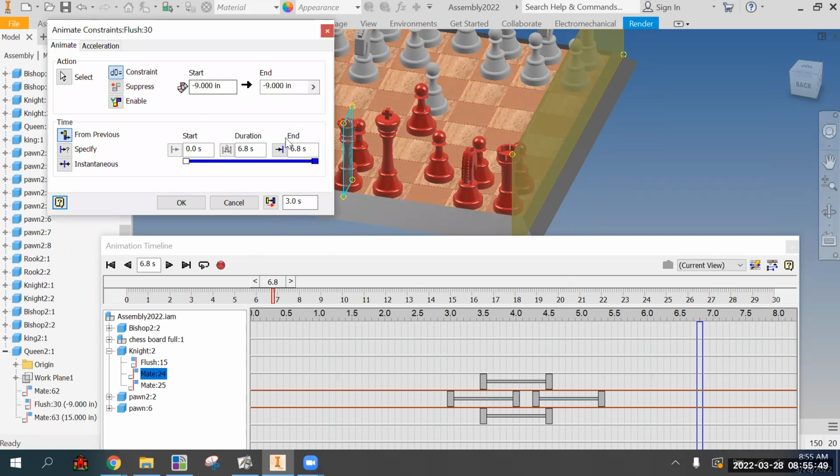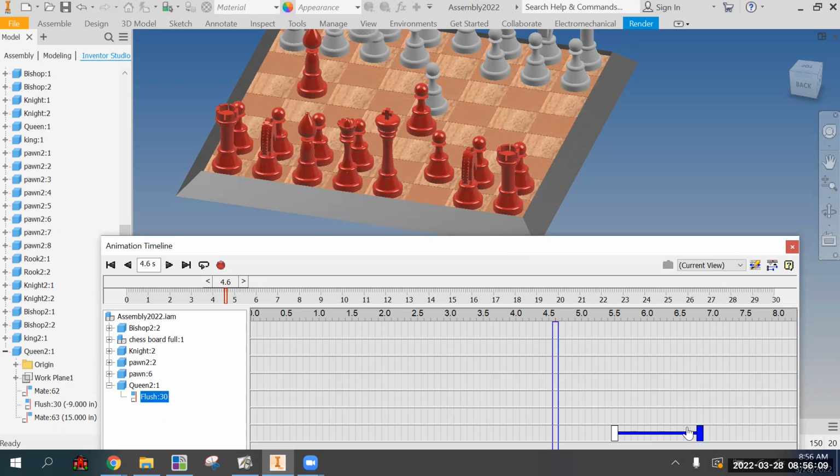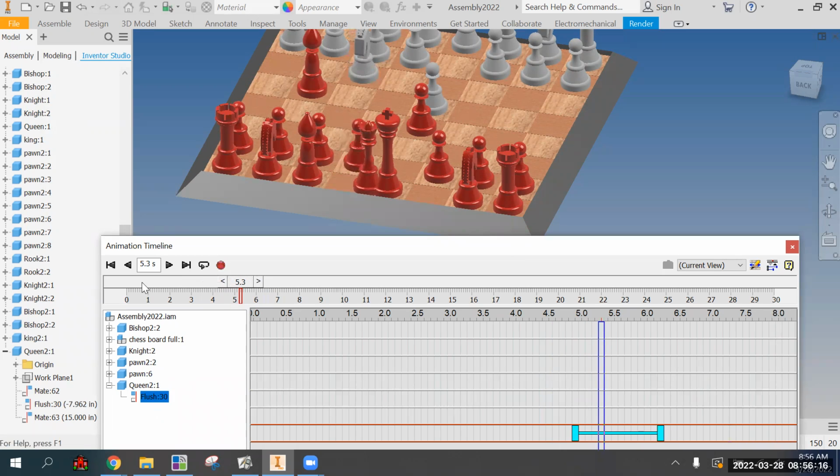Kind of hard to see when it's already red, but I wanted to move 2 spaces closer to that constraint. So we're at -9, -7, -5. And let's specify the time from 5.5 to 6, wherever, which has it happening right after the knight is done. We close that and put that. So the knight lands there. That's a little too soon. Let's wait until the knight is done moving, which is that. And we need to move it.